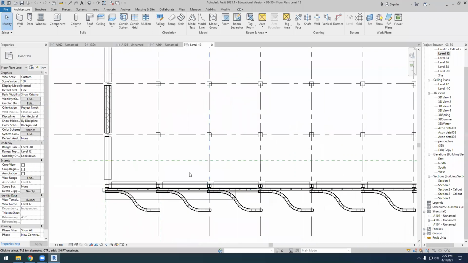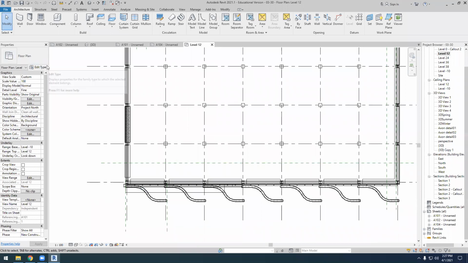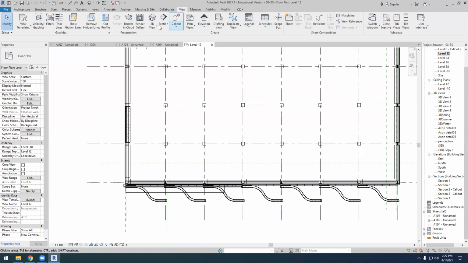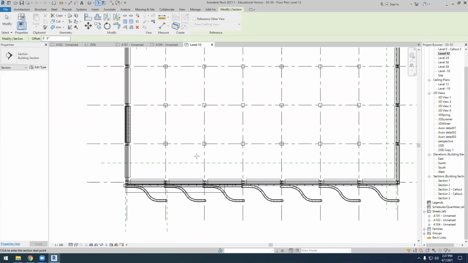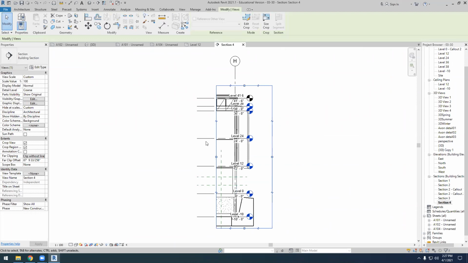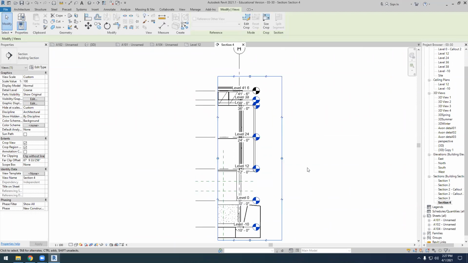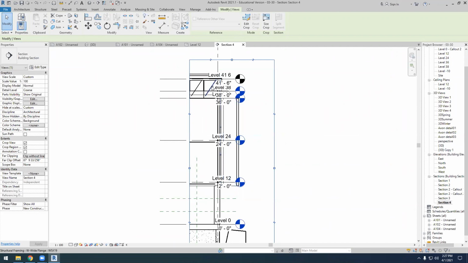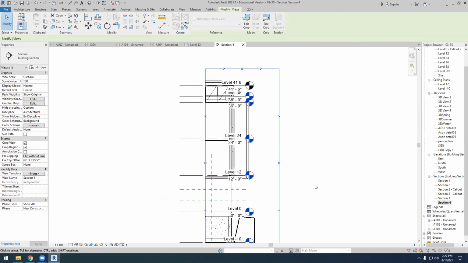So first we have to create a section view. Okay, so this is section 4. And here we have all the elements that we're going to define now.